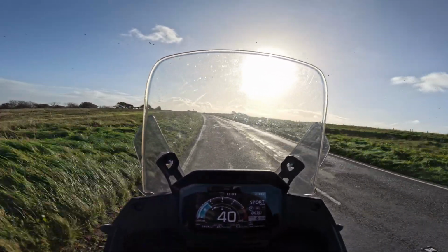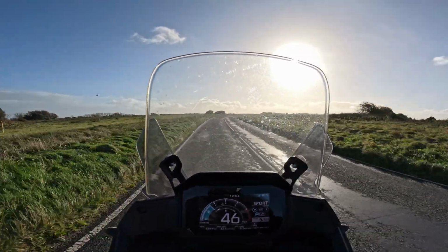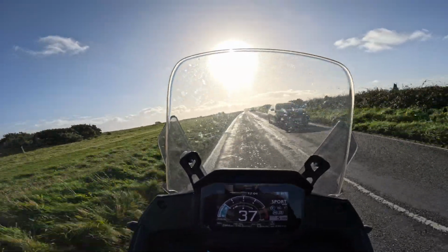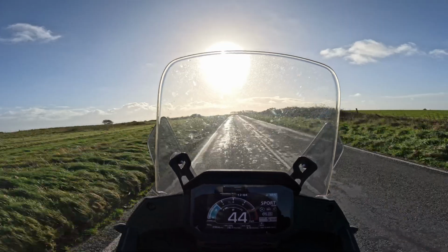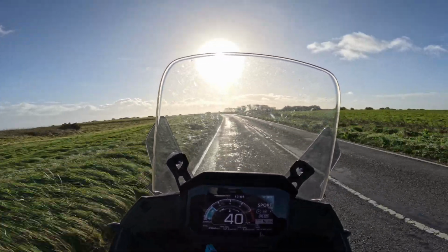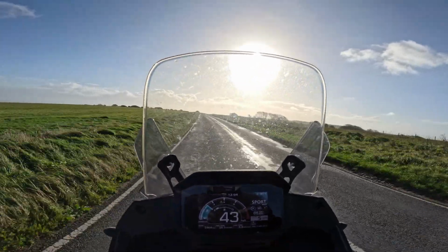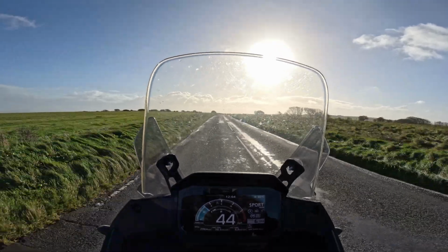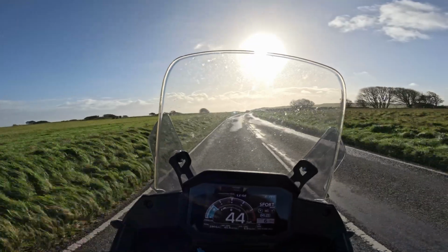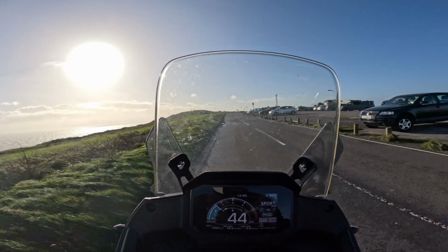Going out to the back roads here around Beachy Head, and it's blowing about 50-mile-an-hour gusts, and it's taking the front of the bike all over the place here. But it's really where the bike comes into its own, I think, on these kind of back roads. Its long travel suspension really eases over all those bumps, and although you've heard people say that the engine is a bit peaky, it's not really lacking in low down grunt for this.